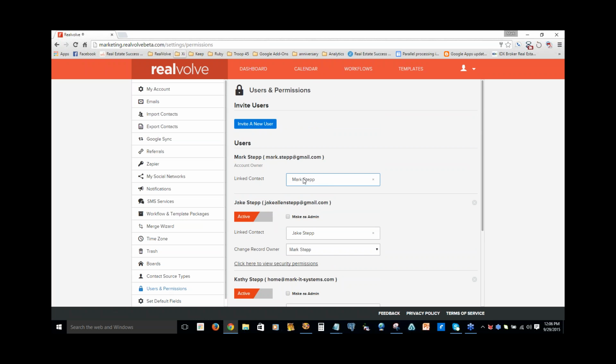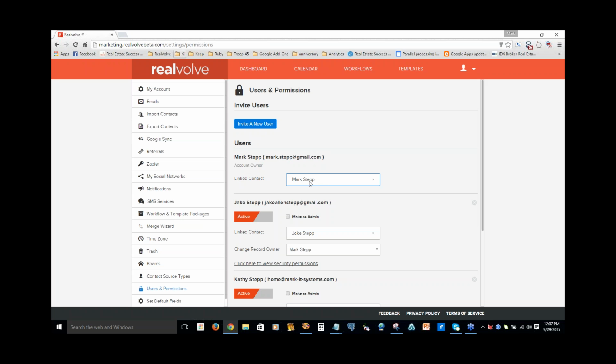We did go through, and if there was no name in your database with your own name on there or a user's name, we did go ahead and add them in most cases. But the potential problem is that you might have multiple contact records in your database that have your name in there. I've seen a lot of users where we've imported data from different sources, and there are multiple records. So one thing you're going to want to do is, A, consolidate your contact records so that you have the right number of contacts in there. If you have yourself in there multiple times, make sure that you've got the correct linked contact in here.